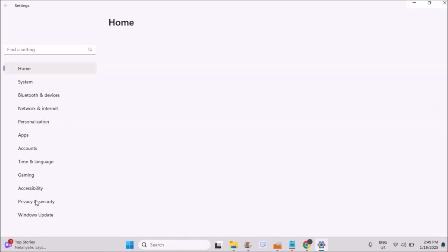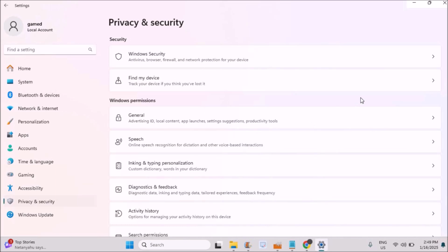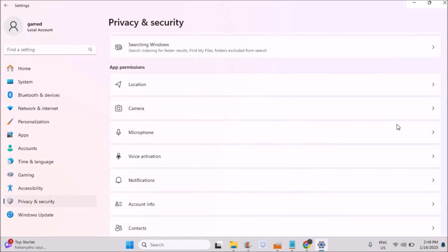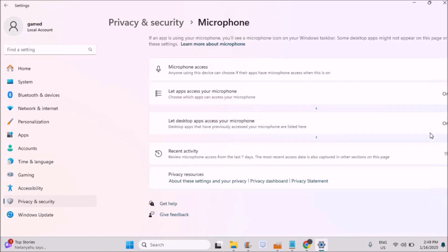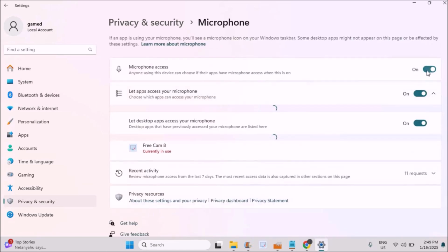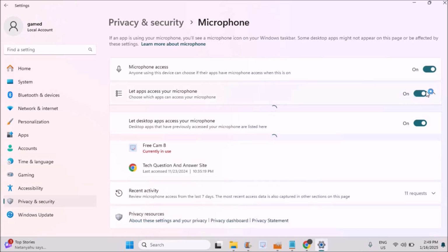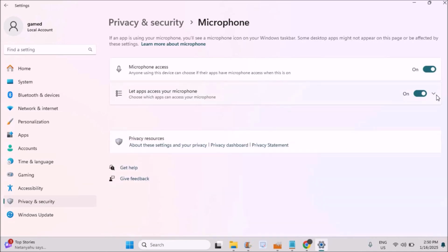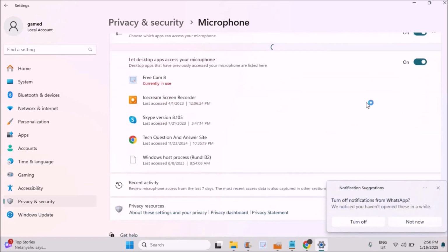At the settings, on the left side, you'll see an option called privacy and security, and here in the list, when you scroll down, you will find this microphone. Click on this. This should be enabled. By any chance, if it is disabled, you need to enable it. This is the permission for the apps on your computer to access the microphone.